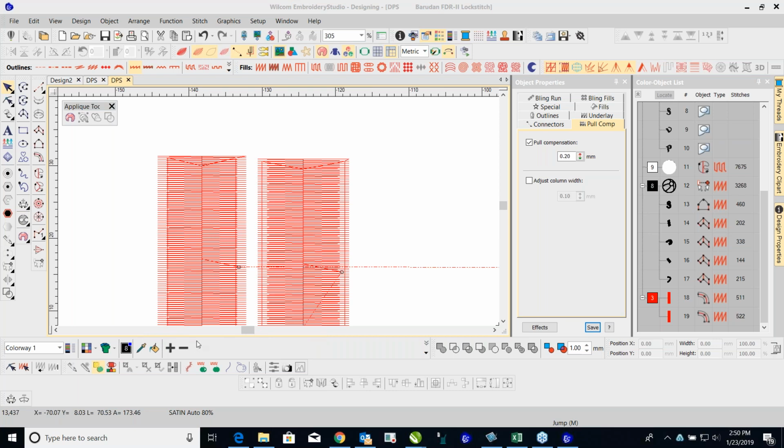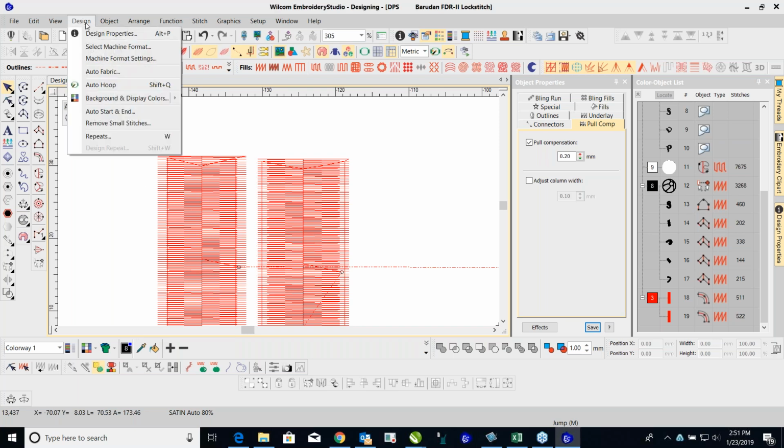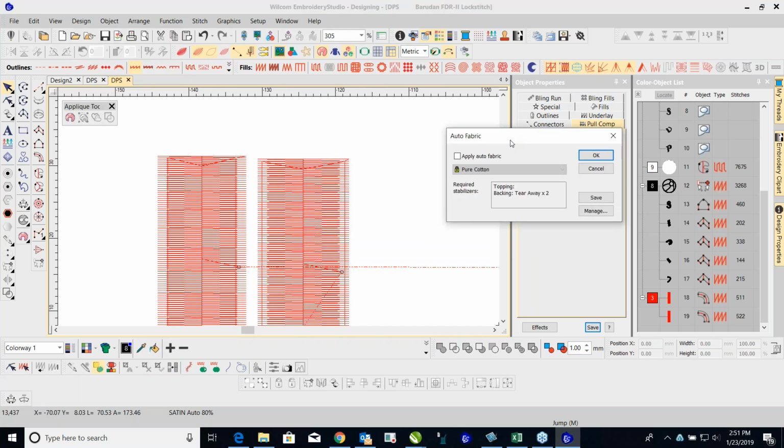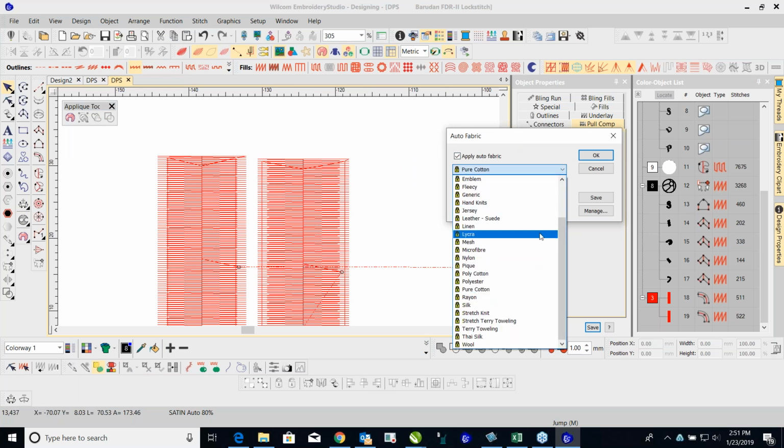All right. Madeline has a question. Can you explain how to find the types of materials to use for pull compensation? Generally, when you use Madeline, when you go into your design and you use your auto fabric assistant, by choosing this and choosing the fabric type, it should adjust accordingly, based on the stitch type and the fabric that you're going to be stitching on.